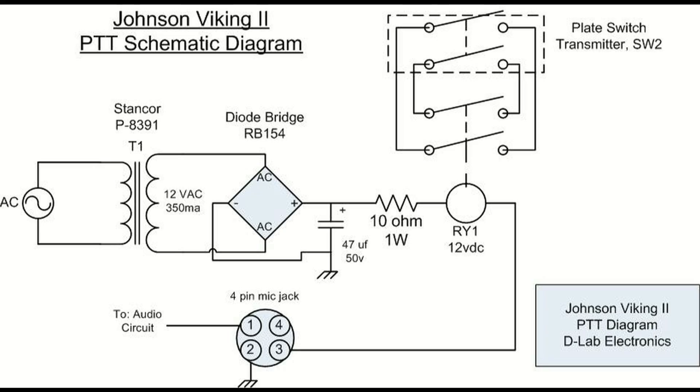As you can see, this is a stand-alone 12-volt DC power supply, rated at about 300 milliamps. All you need is enough to pull in the contacts of that 12-volt double-pole double-throw relay. One half of the relay turns on your plate transformer, and the other half is for your rear socket to toggle your T/R relay. The positive goes direct to the relay coil, and through your microphone you're grounding the negative side of the relay, which energizes it and puts you in transmit.